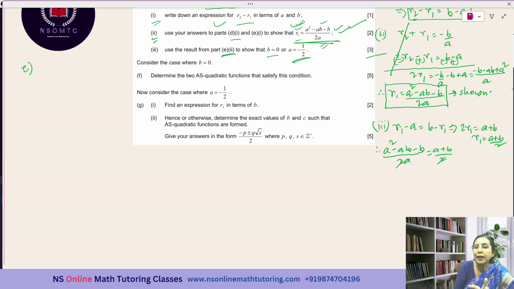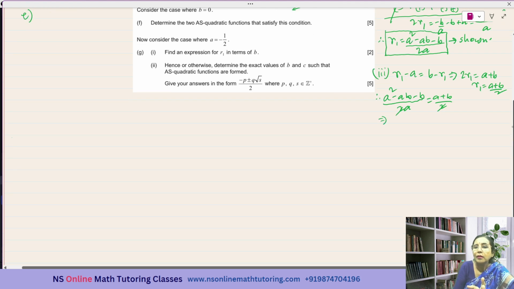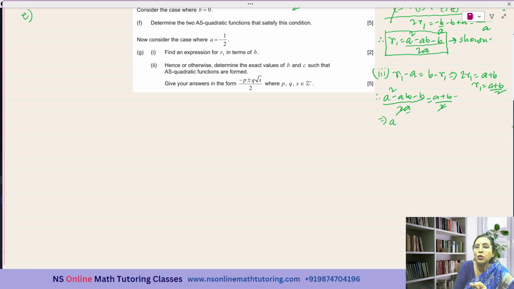These two 2's will get cancelled. I'm multiplying this A and this A plus B, so it is A squared plus AB. That means I'm multiplying the entire equation by A. Okay? A squared plus AB is equal to A squared minus AB minus B. So these two will get cancelled again, which means I'm subtracting A squared from both sides of the equal to sign. Then I can write this as 2AB plus B is equal to 0, and if I take B as the common factor out, it will be B times (2A plus 1) equal to 0. So either B will be equal to 0 or 2A plus 1 will be equal to 0. Therefore, B is equal to 0, or if 2A plus 1 is equal to 0, A will be equal to negative half.